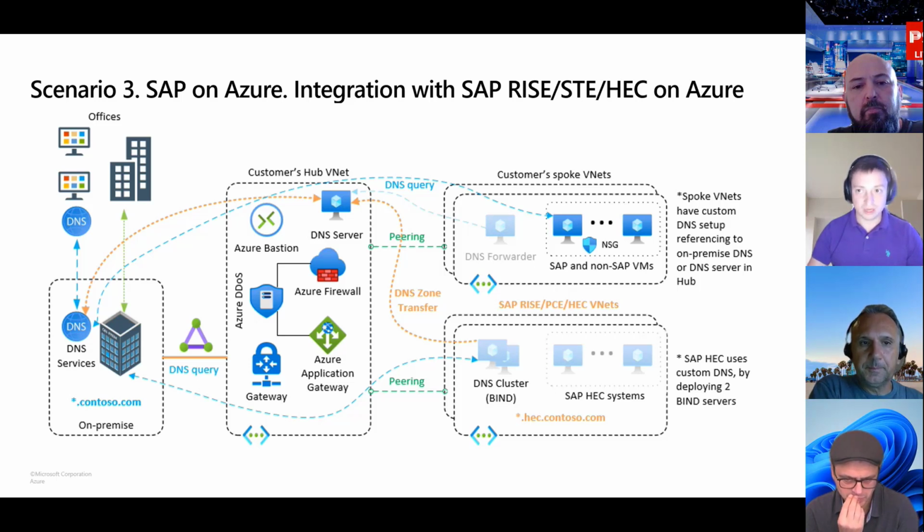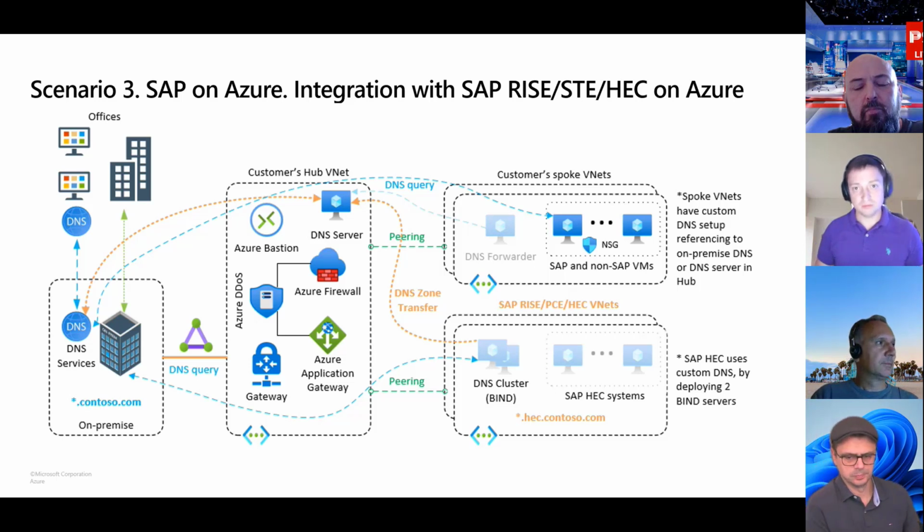We know a little bit about the SAP-provided networking design, and SAP uses custom DNS for their services. They deploy a cluster of 2 DNS servers within their infrastructure, within every subscription from which they provide services.